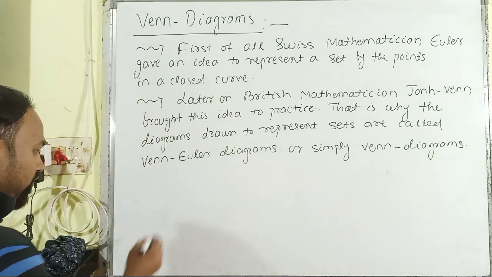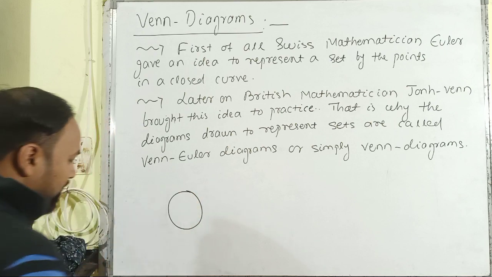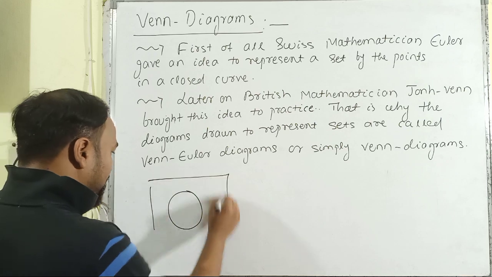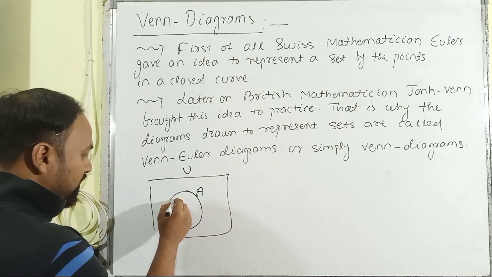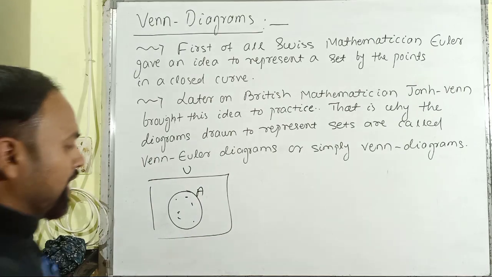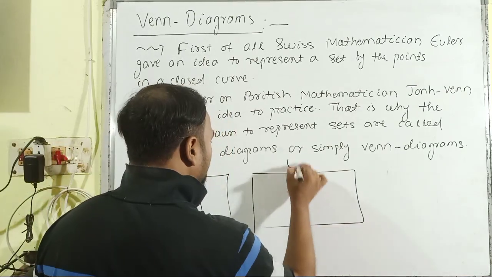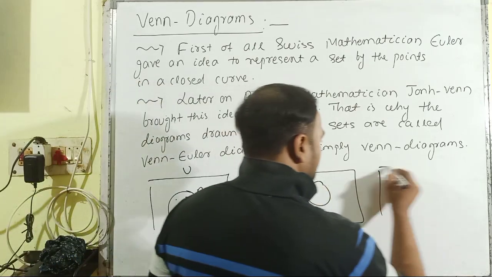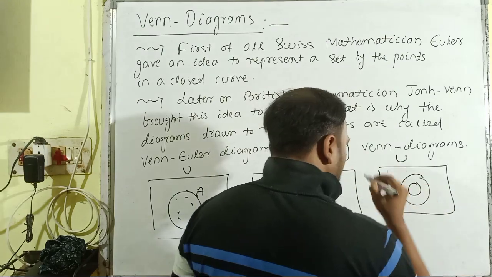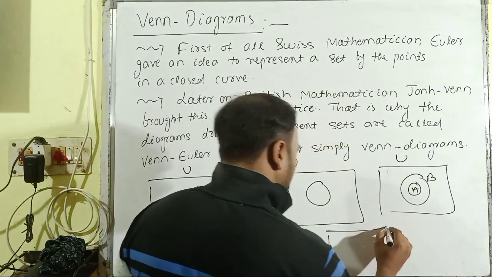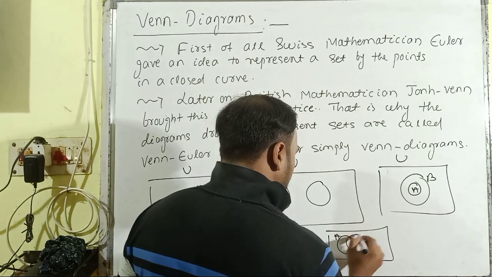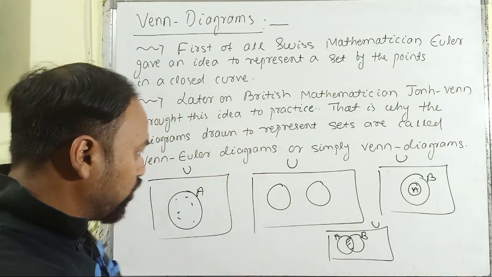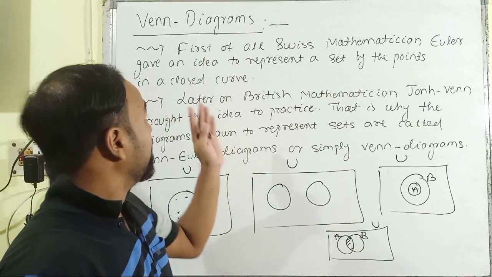So what are Venn diagrams? Suppose A is a set, and all of the points in the set are represented by this closed curve. Here U is the universal set for this set A. Similarly, let us take two sets inside a universal set. These sets can be like this, or like this: one set is a subset of the other, or they intersect each other and have some common part, and they belong to the same universal set. So these are some of the fundamentals behind the topic Venn diagram.